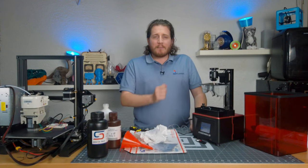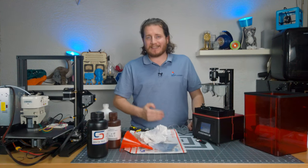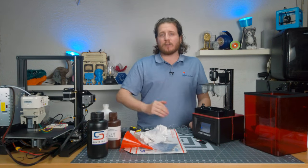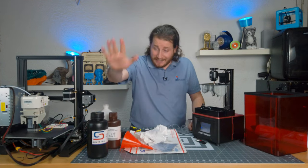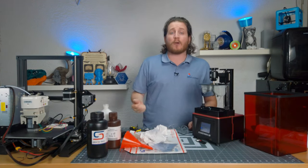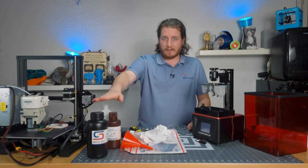I said, huh, maybe it's something mechanical. I never once thought that the resin could be the culprit itself. And lo and behold, it absolutely was. I put in known good resin, this is the exact bottle that we're using in our print farm right now in our Elegoo Saturns. We have a lot of these bottles.